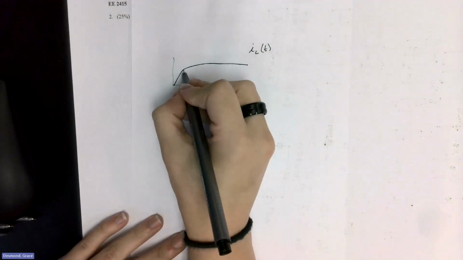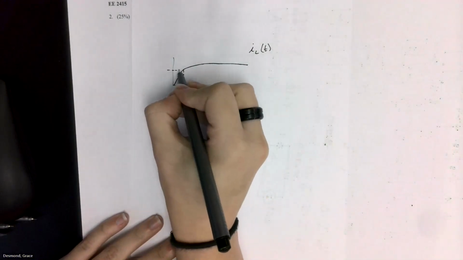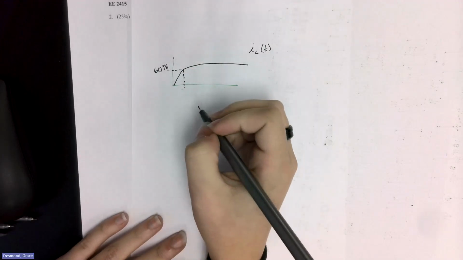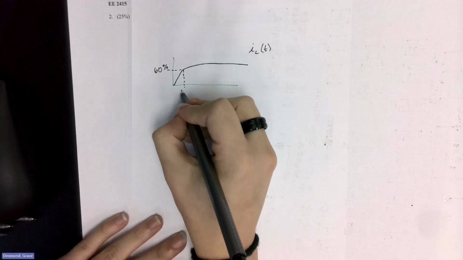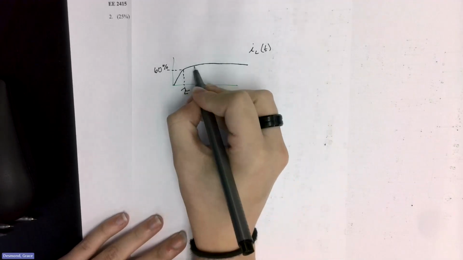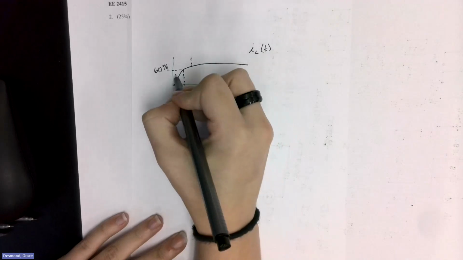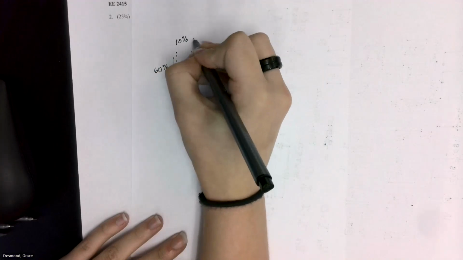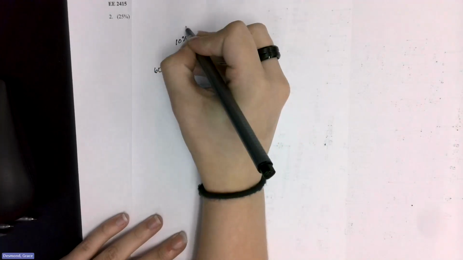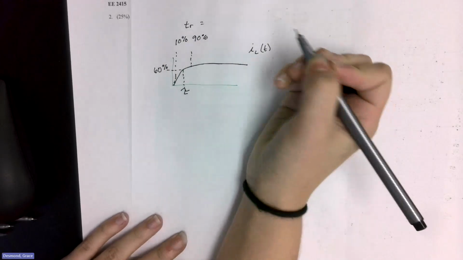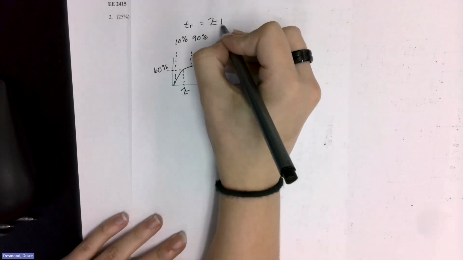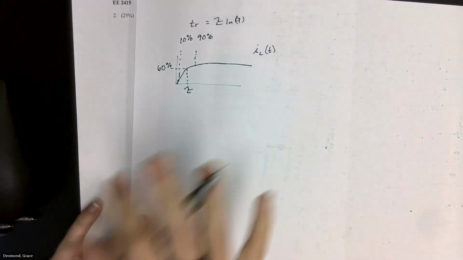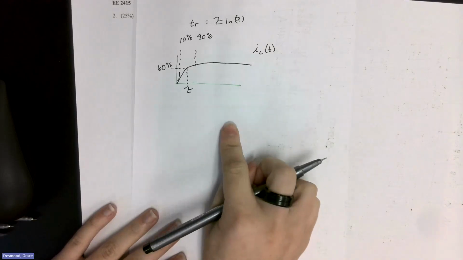And then tau is the time constant. So then this is going to be your tau. And the difference to get from 10% to 90% is going to be your rise time, equal to tau ln of 9, which I will go over again whenever we get to the switch problem. This is what impulse response is.